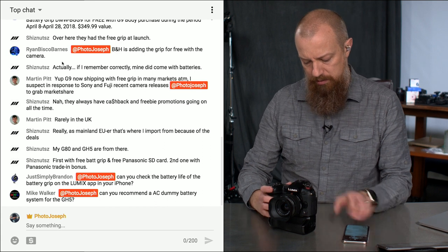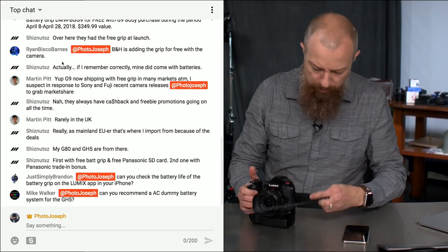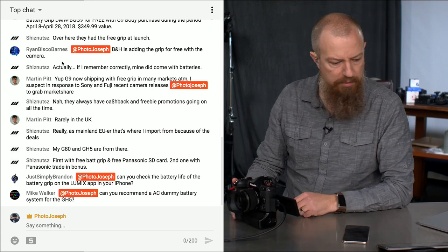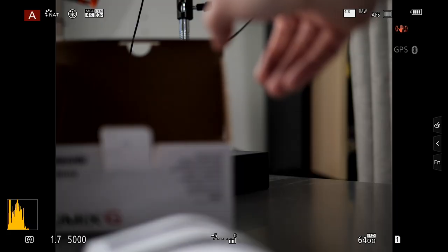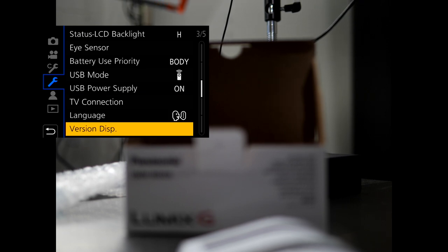Let me fire up the Wi-Fi on the camera. I may as well plug into this so you can see the process — that's kind of cool if you haven't seen it before. Let's plug this in so you can see the screen and wait for that to sync up. Give you something to look at. We're looking through the camera. Let's go to the Wi-Fi settings. Wi-Fi — it's going to go black. TV output is in progress. You hit Wi-Fi function, new connection, remote shooting and view — it creates the Wi-Fi hotspot. And thank you very much. It is powering up, connected. Go into the Wi-Fi on my phone, choose G9, wait for that to connect. The G9 says launch the image app, so I go and I launch the image app.